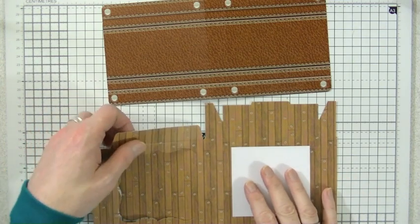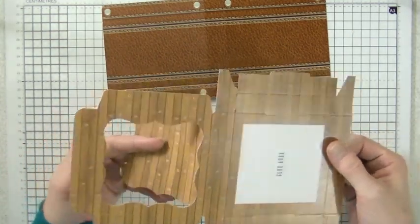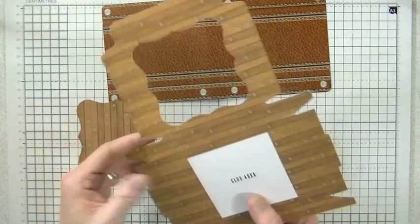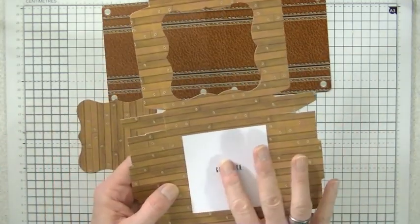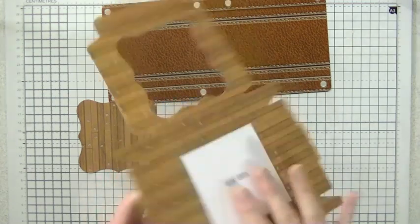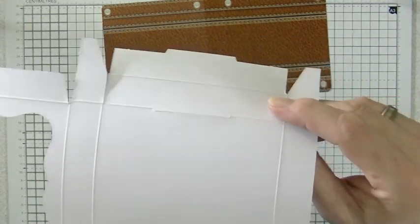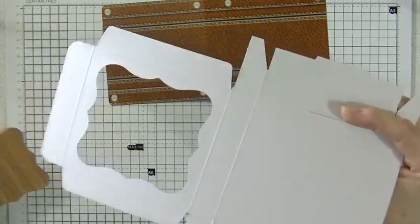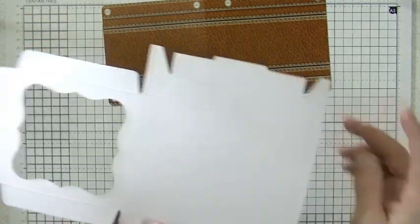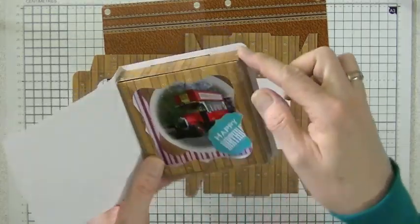This is taken from the first sheet. There is an aperture in these — it just literally pops out so you're left with a hole there. Certain areas indicate whether they need to be stuck down, but everything is scored — you can see the score lines there. This is the main part of the box, the bit that makes up the carcass, the wooden frame section.